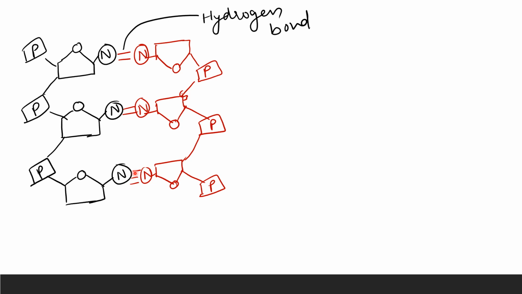So let me give you an example. When we are saying coil, you might have seen some circular stairs, right? Maybe in some castle or some place there are stairs which are coiled. You can call it a coil, or you can call it a circular stair. So we have that kind of structure in these two chains. As they are coiled, that's why they are known as a helix structure, right? So let's draw it and it will be more clear to you guys.